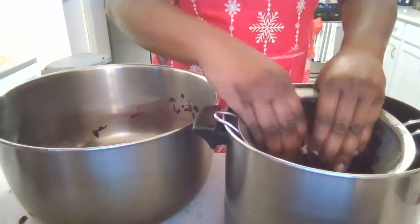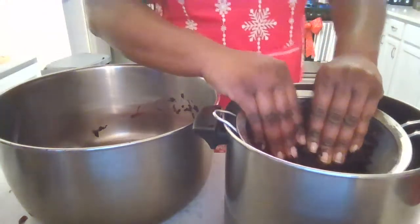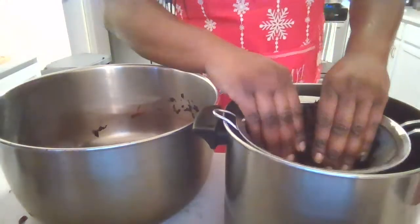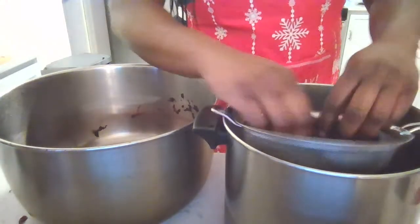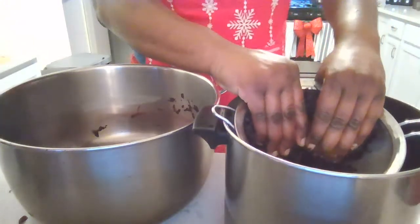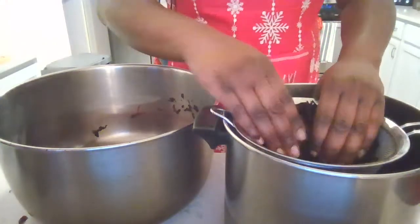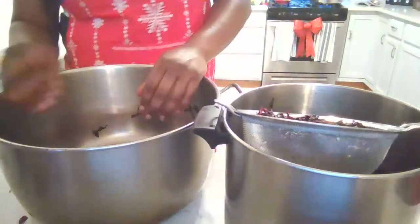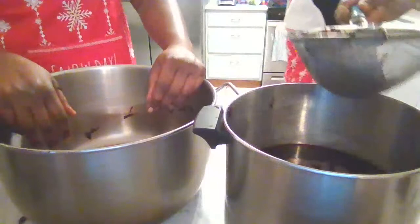Sorrel is a Jamaican Christmas drink, but in this house we drink it right through the year. Yep. It's very healthy. Sweeten it with a little honey. Sometimes I just warm it and drink it just the way it is. Sometimes I pour a little 100% white grape juice in it. I thought you were going to say white rum. No, we don't put no frills in it. Christian juice.